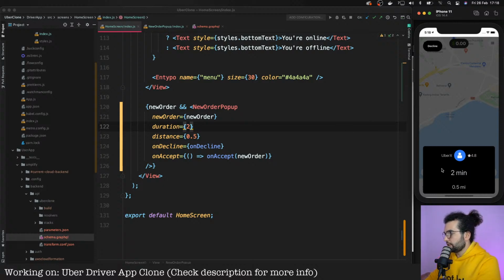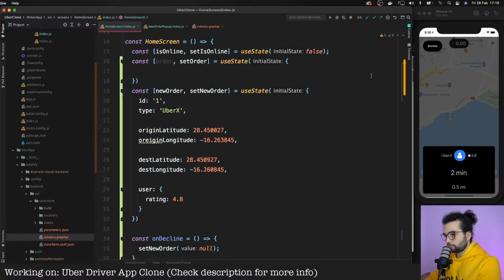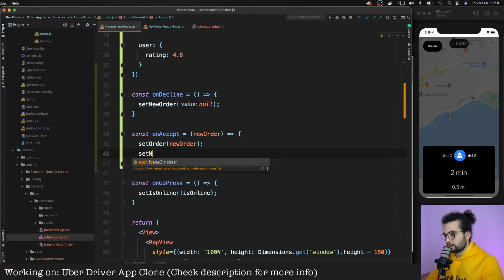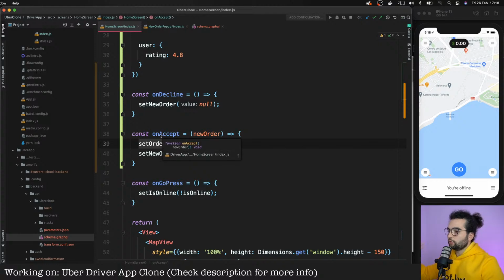So when we press on this, we should take the order. And when we take the order, let's also set the new order to null. Set order and set new order to null. Then all the information will be in our order, which means that we took the order.